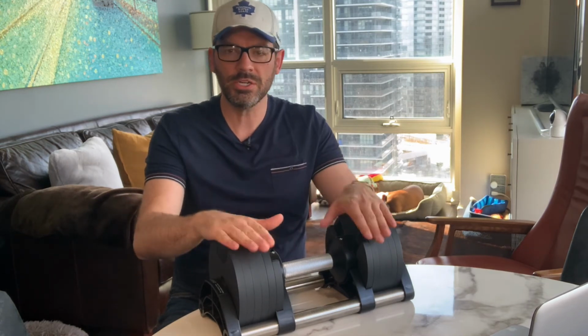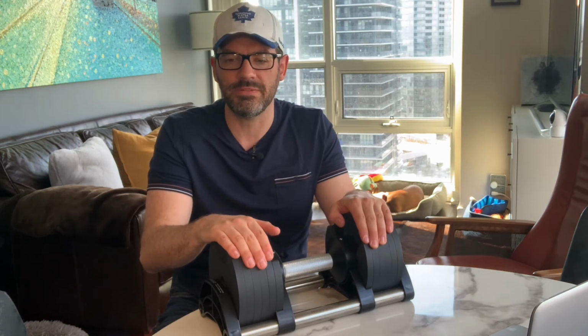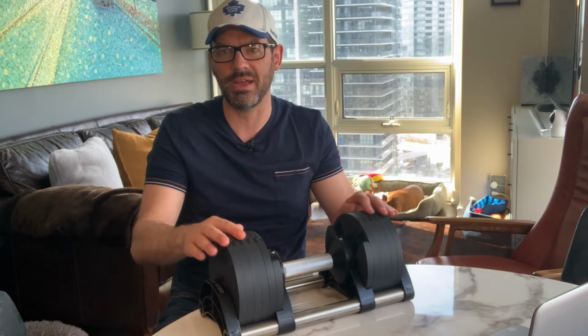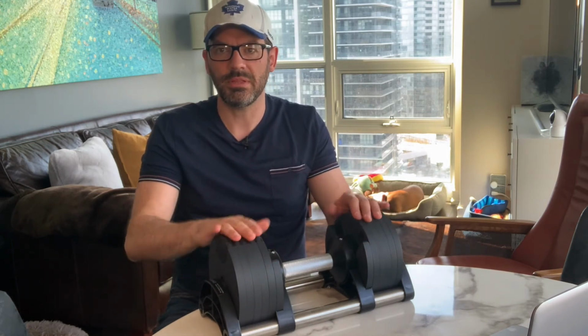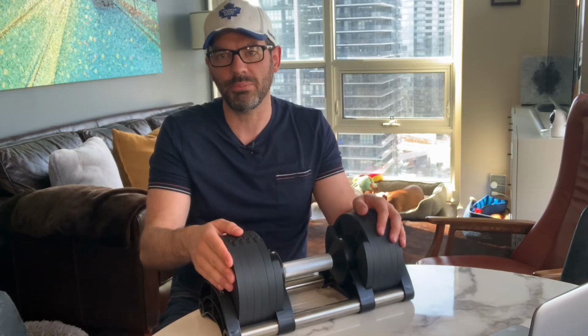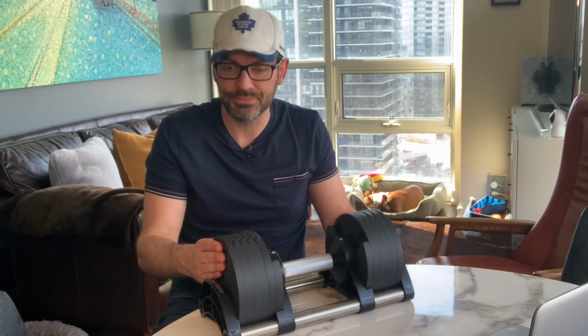The reason I would say that's a concern or a negative is longevity. Anything that has plastic on it, you worry about the longevity of those weights. These are still very new on the market. They've only been around maybe 8 months to a year, maybe a little bit longer, but longevity, they're still unproven to determine if these will last that long.